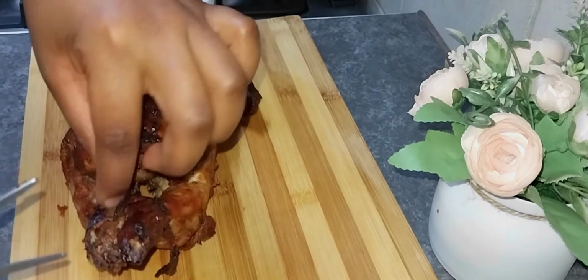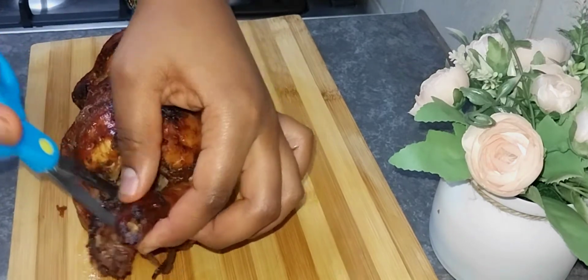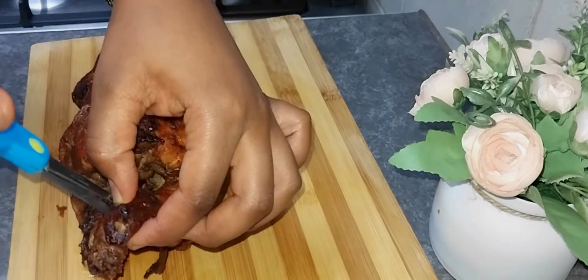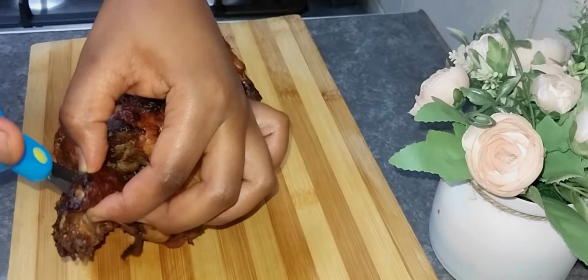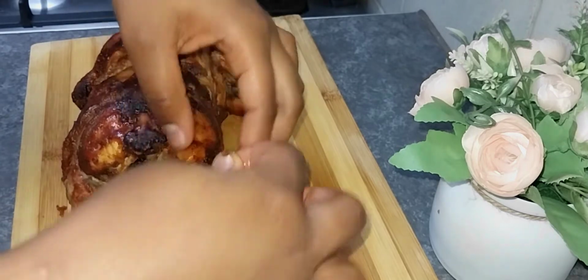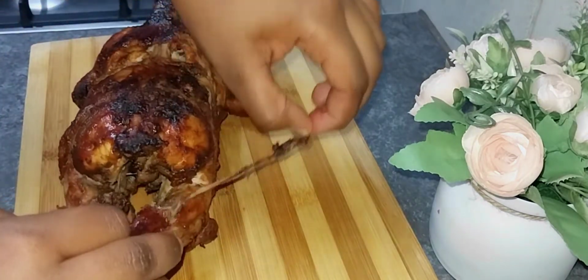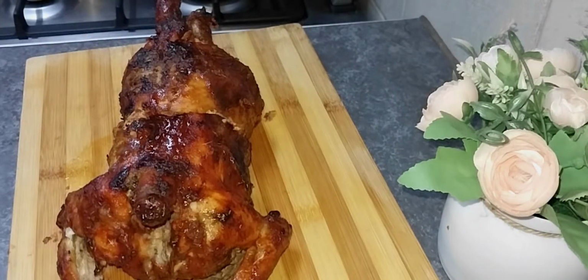By the way guys, I'd like to know, what do you serve with your rotisserie chicken? Do you take it with mashed potatoes? Do you take it with just vegetables? Do you take it with a salad? Do you take it with chapati? Just let me know, because as for me, I like mine with creamy mashed potatoes.